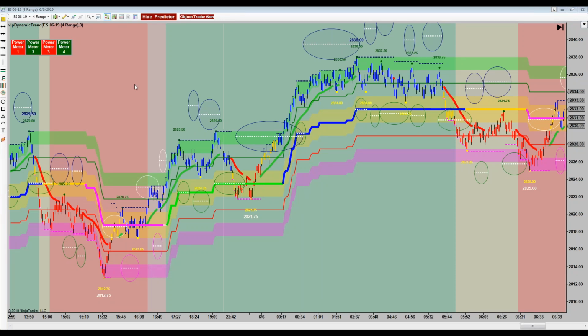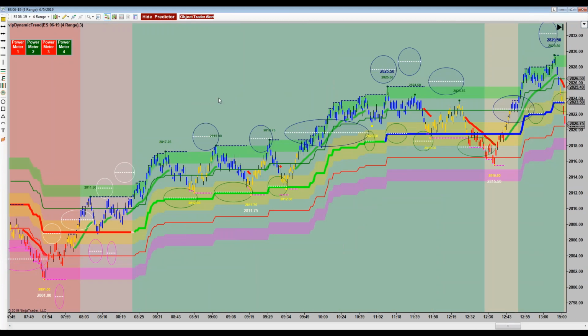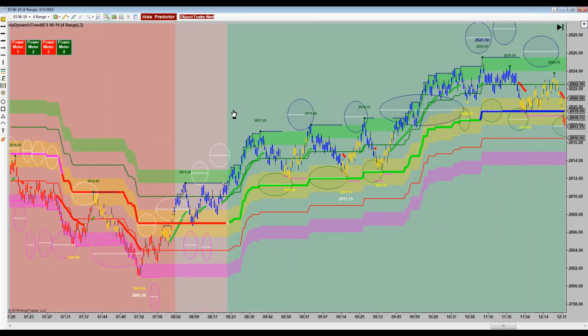All right, so just a quick overview. Some of you are new. Some of you are visiting on a free trial. So I'm going to take just a minute or so to explain what you're looking at here. We are connected to a data feed to our broker, which is NinjaTrader. This is a 4-range data feed of the E-mini S&P futures, ES. We're still in the June contract. I think within another week or two we're going to roll to the September contract, but for now all the equities are still in the June contract.